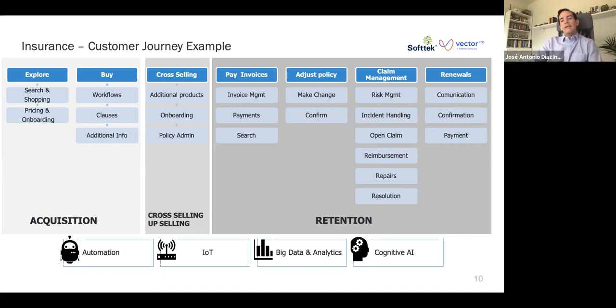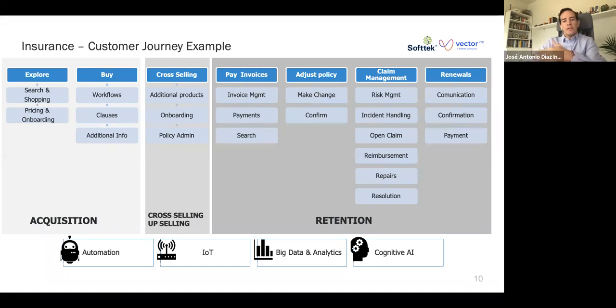So what this example is giving you is that if I understand the customer journey across all these different processes, I will understand the touch points. And then I can use technology, which is at the bottom, to do automation. In this case, I could do some IoT, Internet of Things, to measure more things. I can do a lot of analytics on any of these processes, and I can use artificial intelligence to learn processes, understand the data, and drive behaviors and changes because of that.